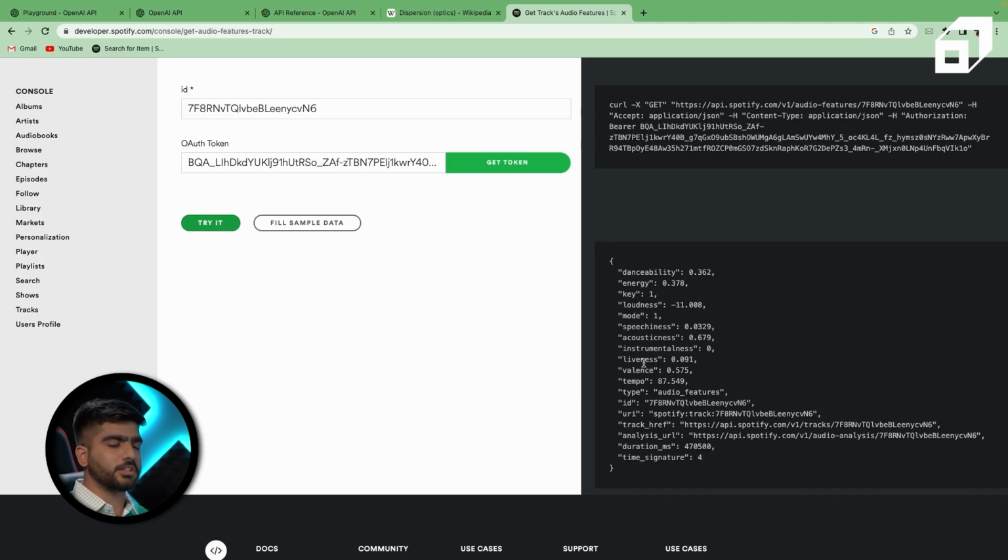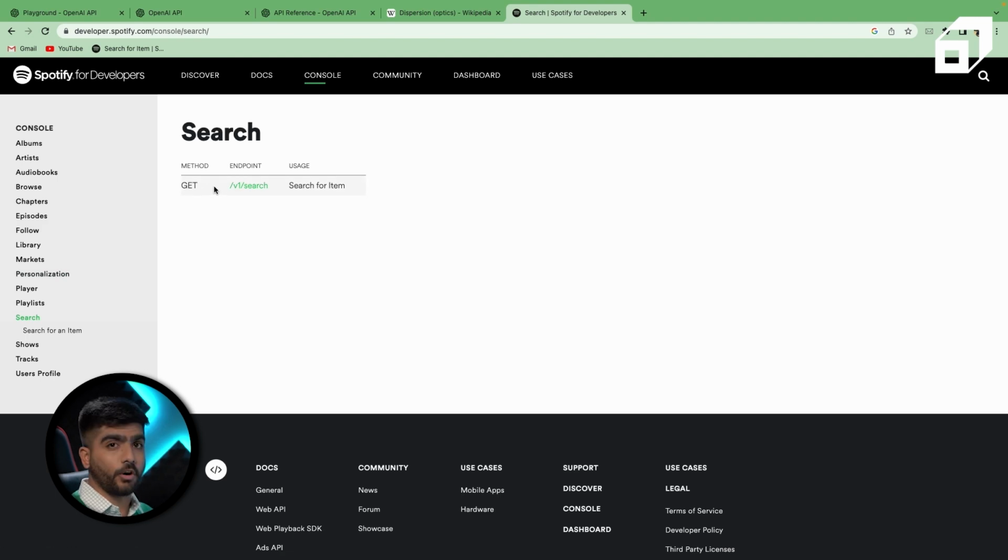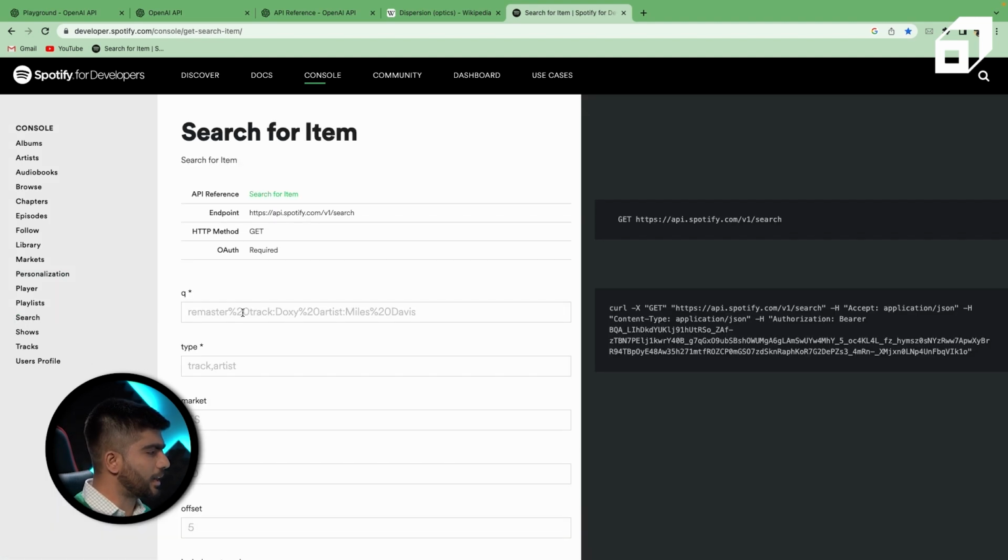Let's say I want to query for some party songs. So I can check the danceability of it or the energy of the particular song and then create my party playlist. Now, when party comes to my mind, I think we can just take a look at some different song for which the danceability should be more. Let's search for that particular item.